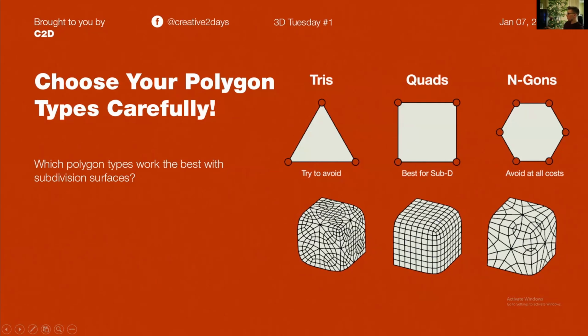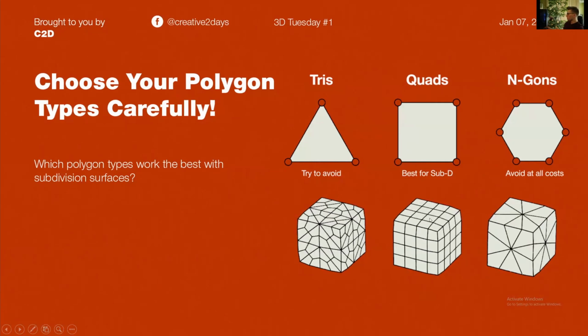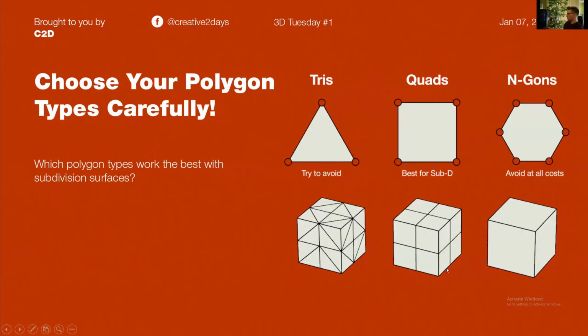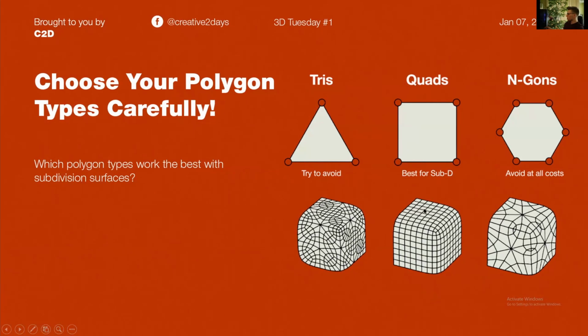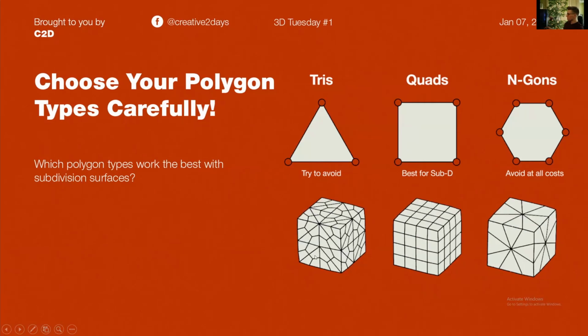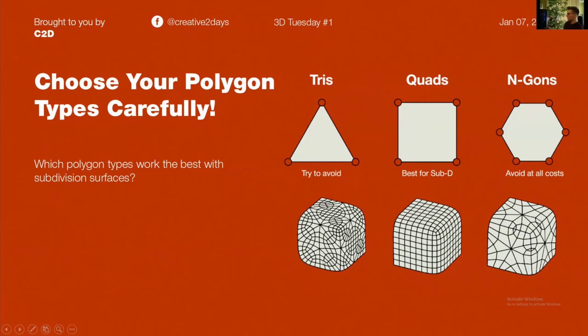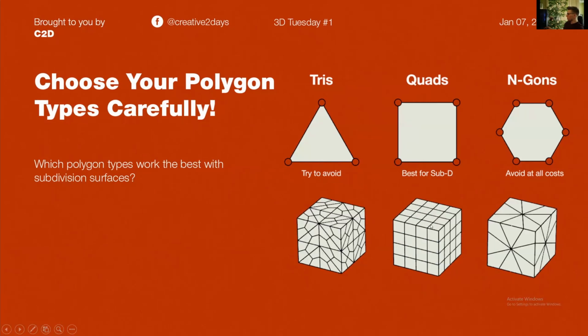If your model is made out of quad polygons, you can almost expect how it's going to smooth. It's going to just create more quads, and it's going to smooth them very nicely. However, if it's triangles, subdivision doesn't really know what to do with it, and it's going to start to create these weird patterns. And I don't have shading on these animations. It's all this solid white color on the surface.